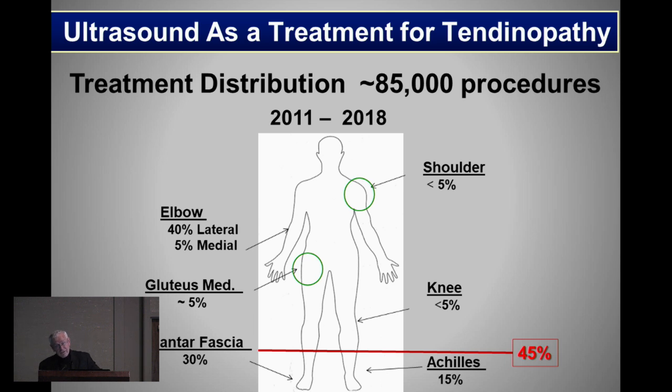And in my practice, probably the most successful patient I have is plantar fascia. When I was doing orthopedic kind of foot surgery, I never operated on these if I could avoid it or if I could help it. I hated this diagnosis, and now I don't mind it at all because I think I've got a good solution for it.